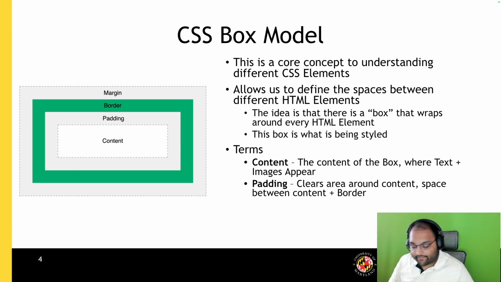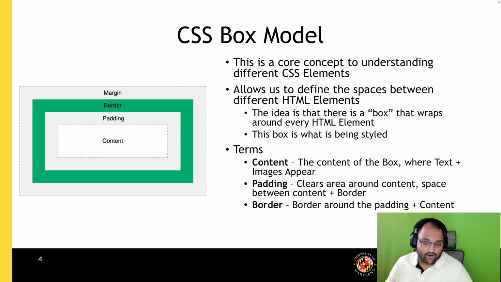So think about if I have a piece of paper here, and this paper has some text. Now you can see around this text there's a little gap between the blue and the text. That is the padding. So from blue to text is padding. That's basically the area around the content. Then there's a border. If we go back to this blue example, the border is basically the whole thing. This whole thing is the border. Basically, it's around the padding and the content.